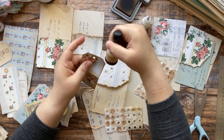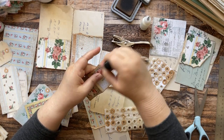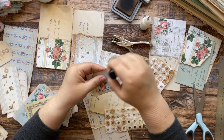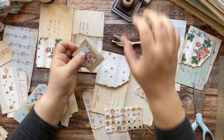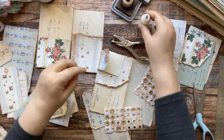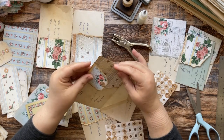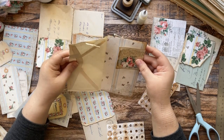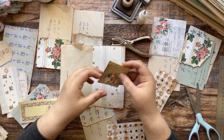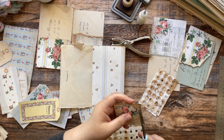And I think I actually will trim these tags a little bit smaller, a little bit thinner, because I just felt like they were too wide and too large for my project. I got carried away talking, and I don't even know if I've done it yet. But we'll see together what I did. Okay, so yeah, I hadn't trimmed them yet.